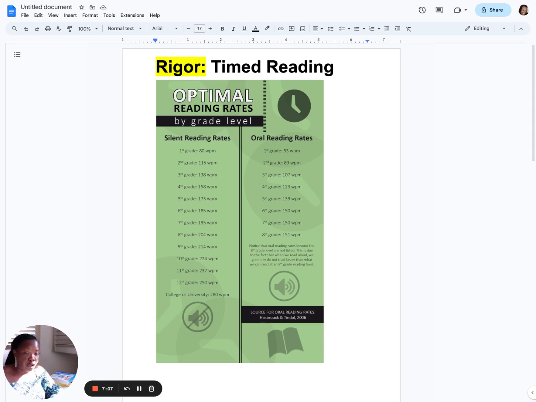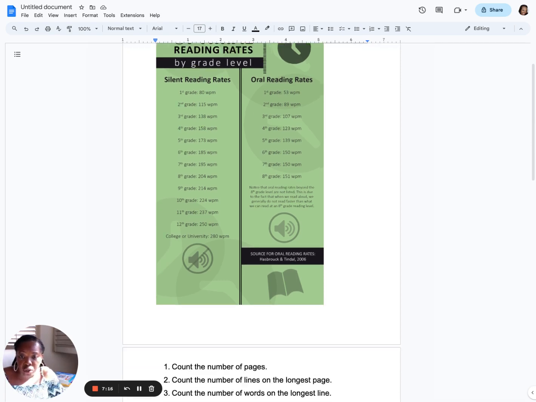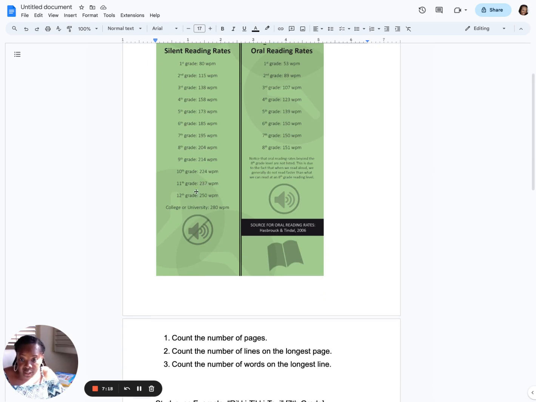If we were to actually do the math, and I do the math for every text, I don't care if I'm teaching sixth grade, 11th grade, ninth grade, seventh grade, I use this chart religiously. Now, there are some students, I remember my own children, when they were in the sixth grade, they were already reading on a college level. So this isn't going to be a problem for them.